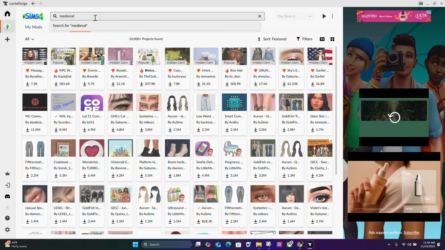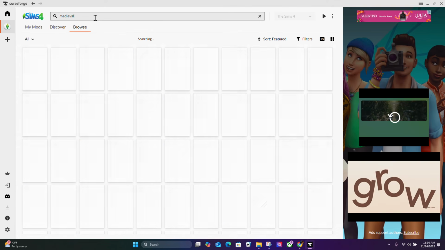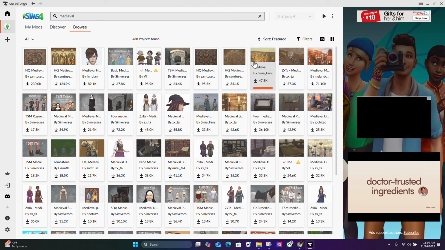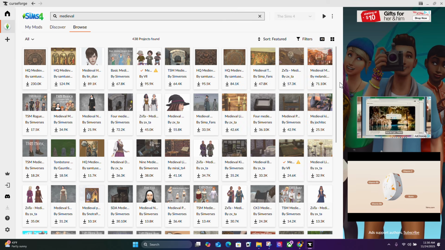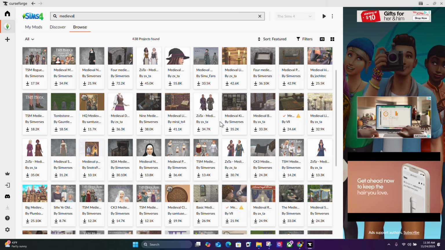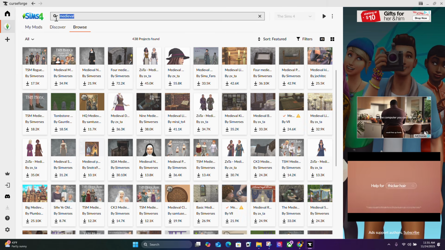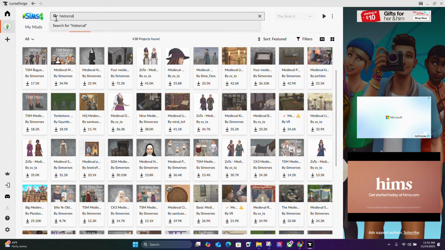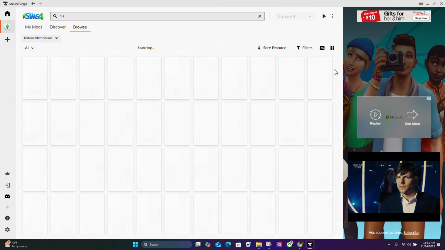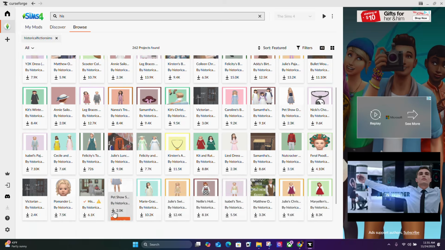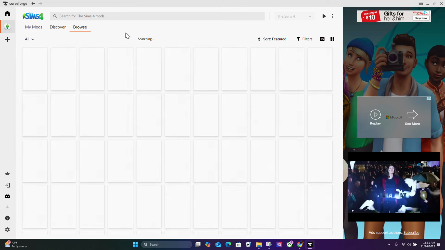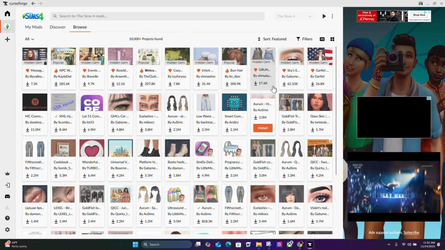But you can also browse mods, and for example, I'm just gonna type in medieval, and all of these different medieval mods come up. They have different dresses, different furniture, easy to click kind of things. They have a couple of overrides that I've downloaded and stuff like that. You can also type in historical. Oh, I guess not. I could have sworn there was one that I browsed off there. Maybe it was this one. Yeah, certain stuff like this, you can find different types of mods. So that's one of the easiest ways to do it.